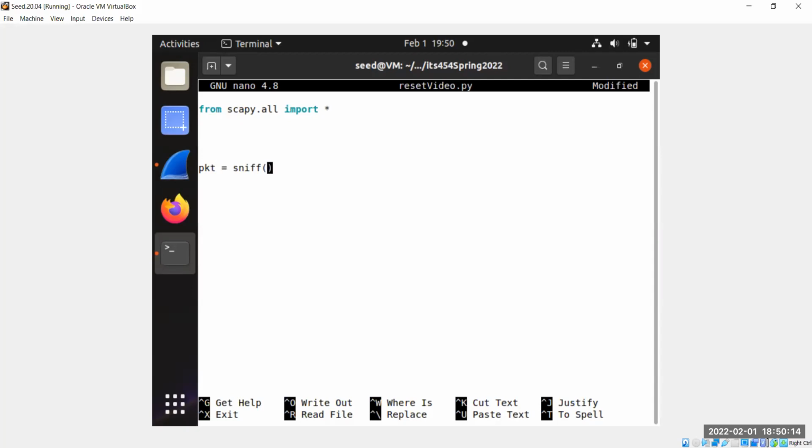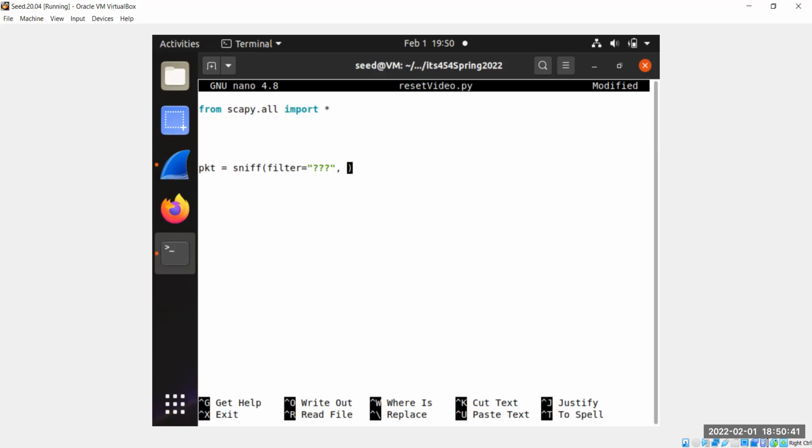We need to specify a filter, so you'll have to think about that filter, right? So filter will be something like what? What are you trying to capture? Well, do it by IP, right? Probably the specific IP of your connection would be useful to filter out a lot of traffic. Also make sure it's TCP. So think of a filter here that would be appropriate.